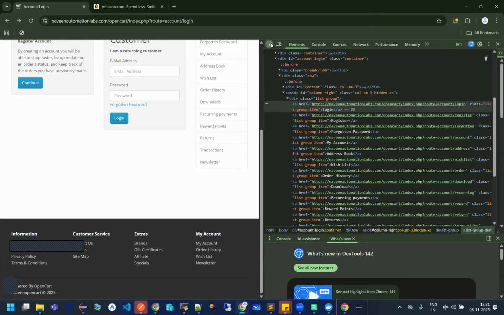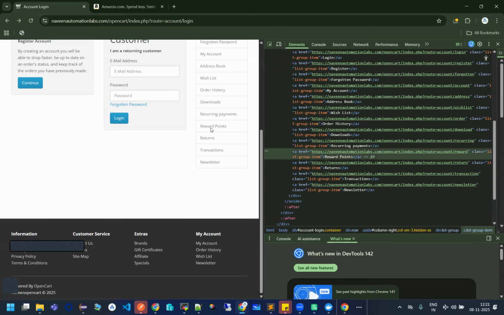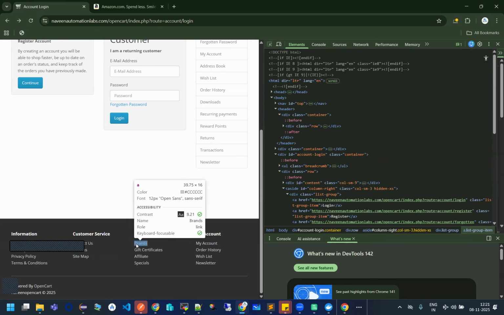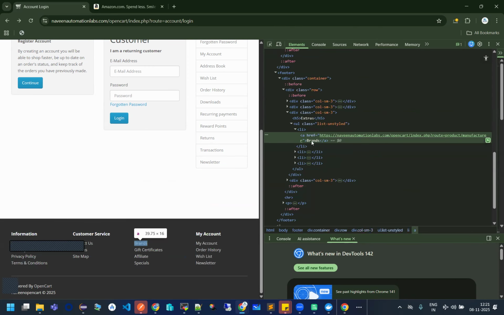You can just hover on anything. Reward points. Can you see this? It is also a link. Why? It has an a tag, some href value, and a direct text. Can I hover on some brands? Can you see? Brands is basically a text that they have written, but this brand is present inside my a tag. So it is also a link.